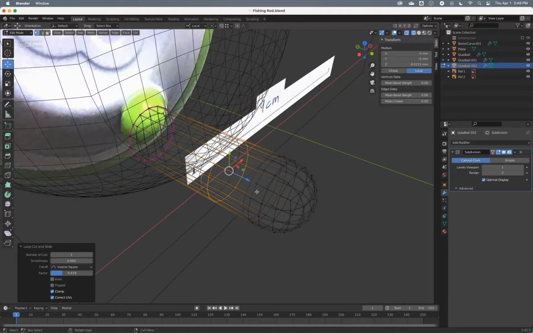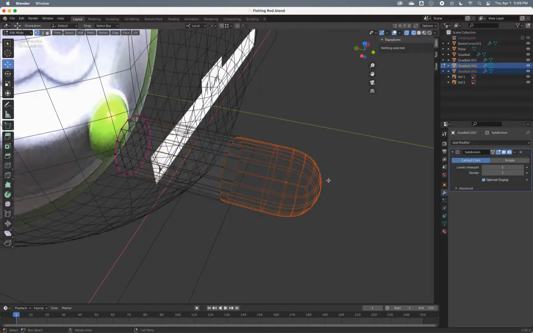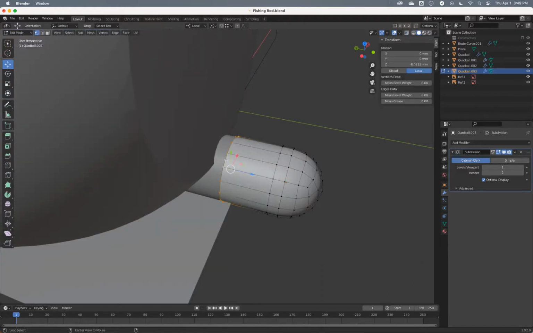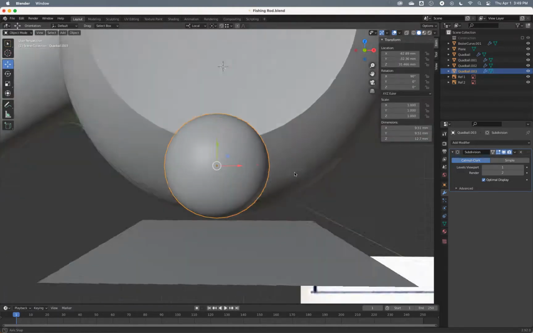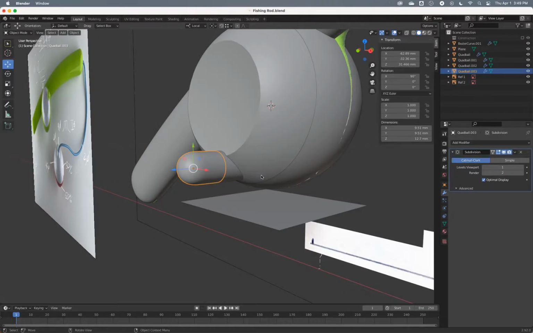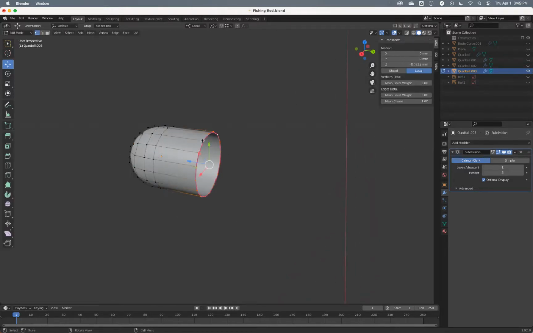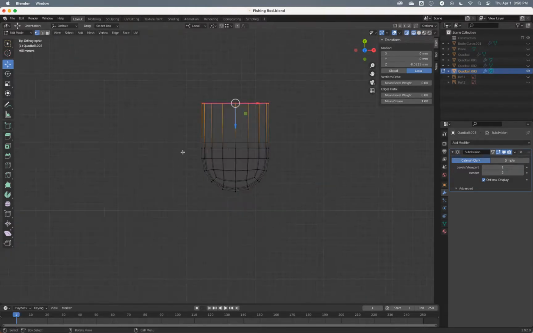So select all this, P separate. Go into edit mode. Alt click this and Shift E and 1. Very good. In object mode, press Alt H. No, Shift H to hide everything else. Then edit mode. I need to cap this. And we do the same process as before.